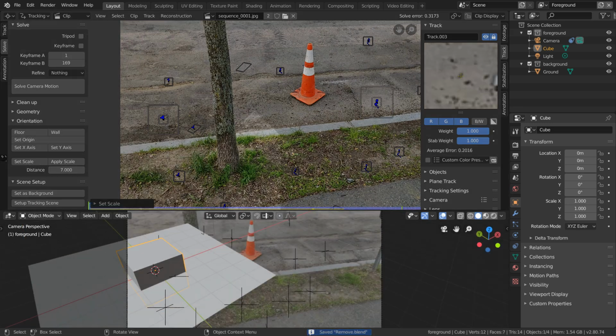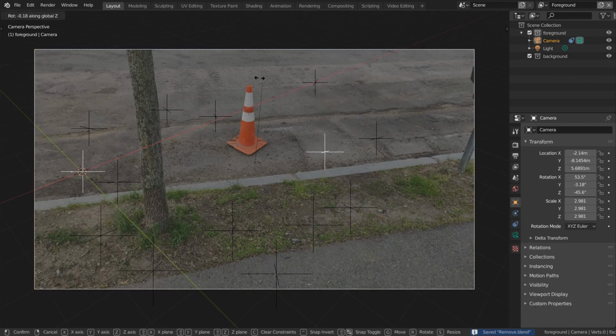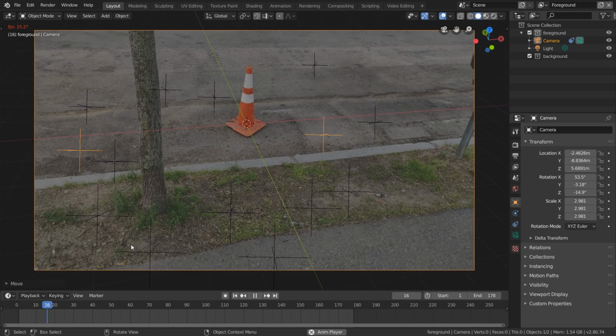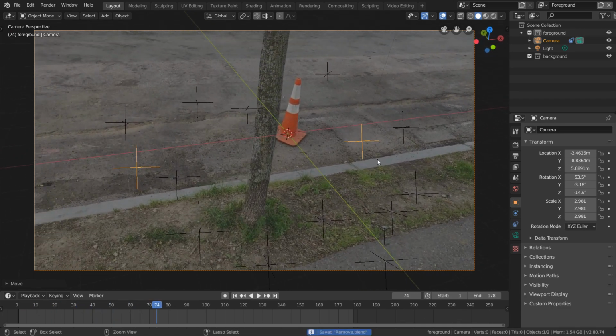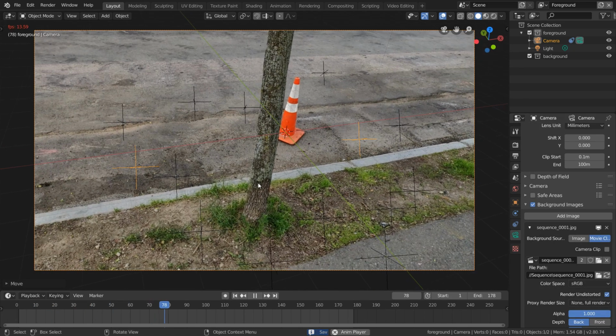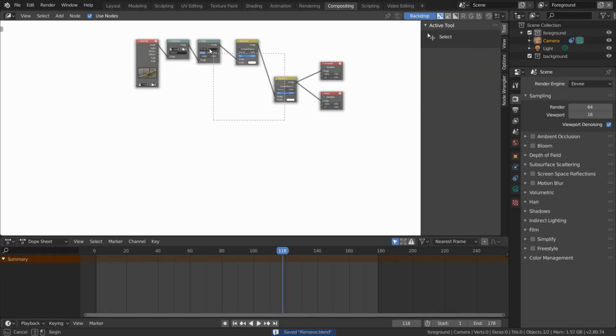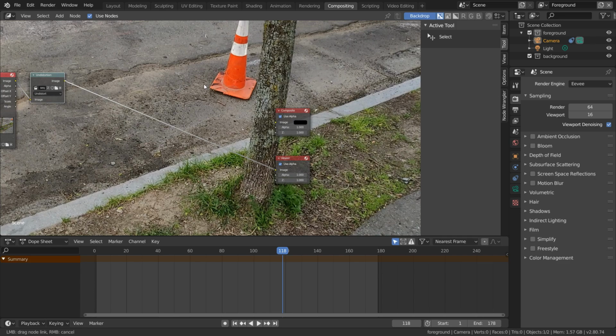For the rest of the orientation, we can refine this manually by rotating our camera and moving it over so that our origin is where we want it to be. And you can see that we got a fairly good solve in this case. And again, before we begin projection painting, we want to undistort our sequence. So in the compositing workspace, delete the node graph except for our footage and the undistortion node and hook it up to the viewer and the composite.